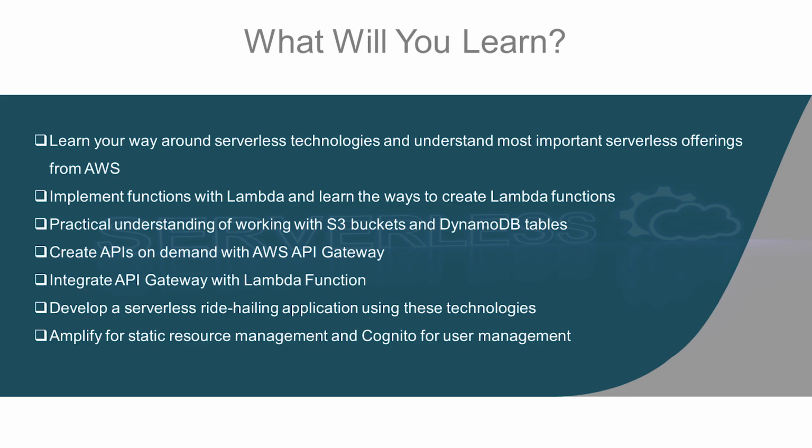such as AWS Amplify for hosting our static website resources, and also CodeCommit to integrate that with the whole pipeline so that we can continuously deploy our code to production. And as I've just shared with you, we're going to use Amplify for our static resource management and Cognito as a bonus for the user management for our ride-hailing application. So the users will be able to register for our application. All right. Now let's get started.